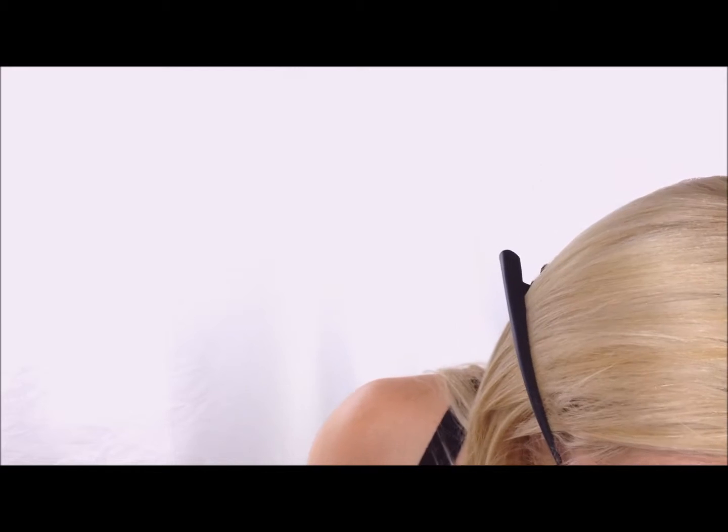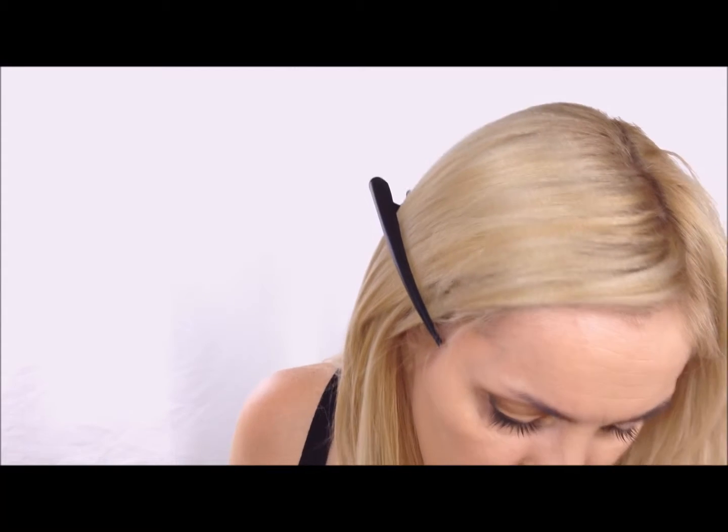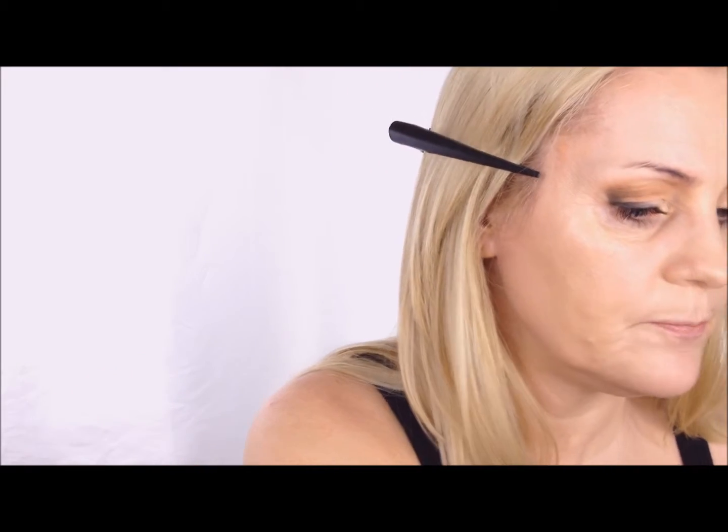So as I said, this foundation now, when it starts to be a bit cooler and when I'm in the air condition, it kind of really just dries up. There's probably quite a lot of powder in it already the way it is, so I don't really want to powder it, but I want to use some highlighting and some bronzer with some sheen in it, I think. So I will start with the highlighter. I will use today this one from Dior, Starlight, or what is it called? Something like that. Starlight. This beige kind of color. So I will use that one.